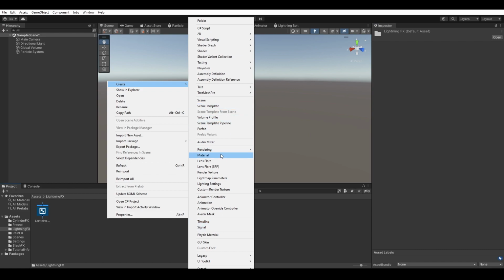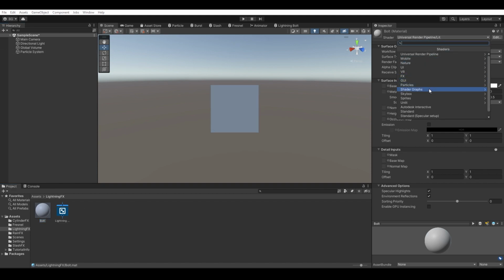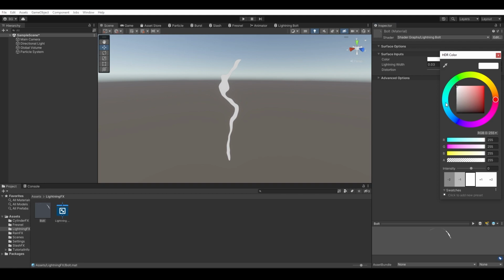Let's make a new material, call it bolt, assign it to the particle system, go into our shader graphs, lightning bolt, and there we have it. There's our bolt.